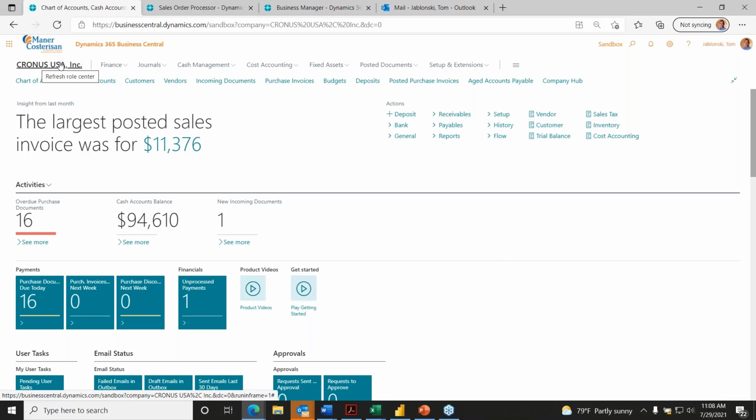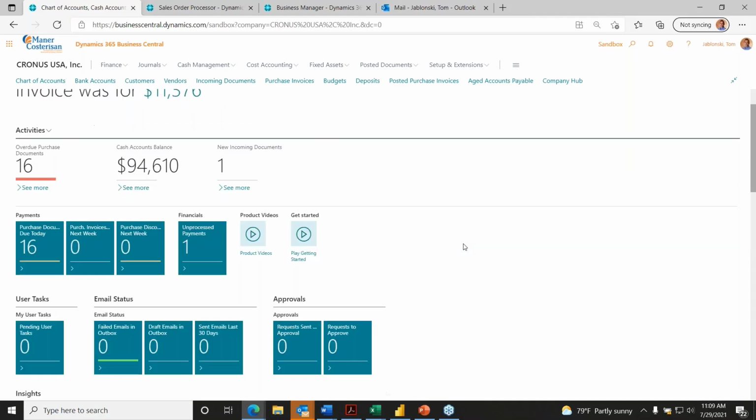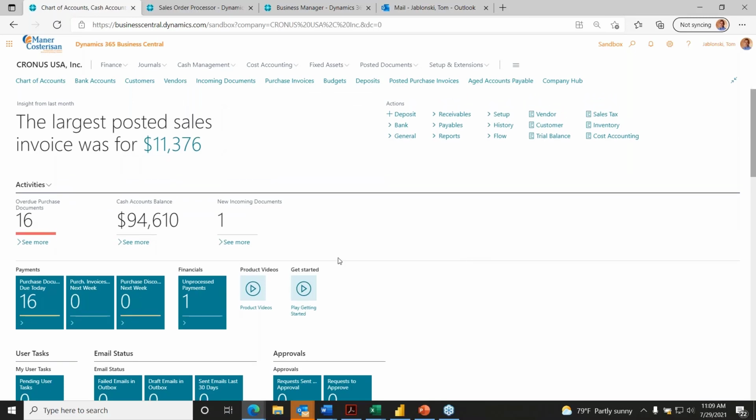All right, so we don't switch by clicking on the company name. That's something that we did inside of GP. Here we have to actually go through our sprocket. Or the second way that we can actually do that is we have a nice, cool company hub, and I'll talk about this in a little bit more, but I can actually use this to switch between all my different companies. So I don't even have to go to the sprocket. I can just come right into here and say, oh, I want to switch to Demo Co, and I can jump right to it right from here. So that makes it nice and handy, and a little bit different than what we had to do in GP.